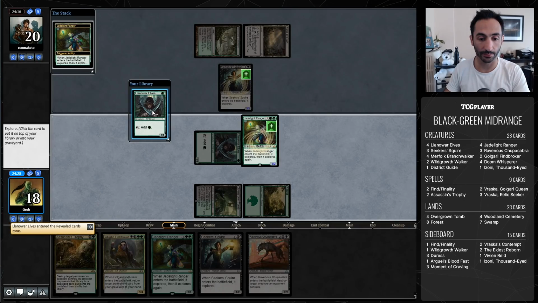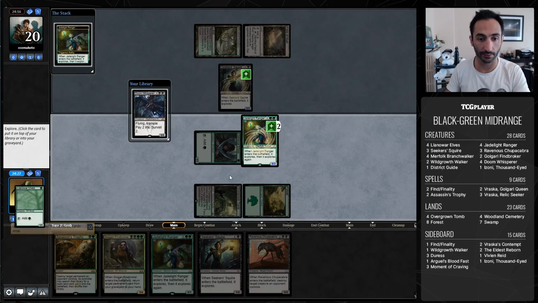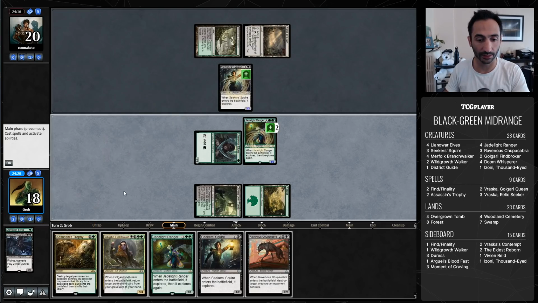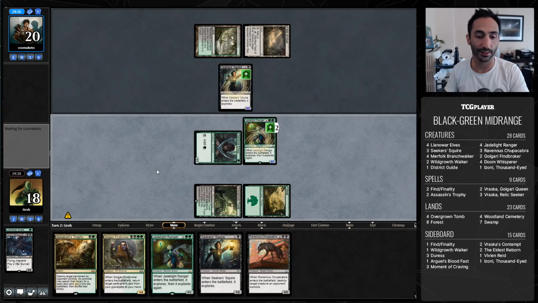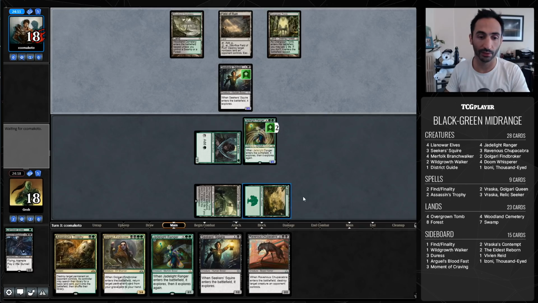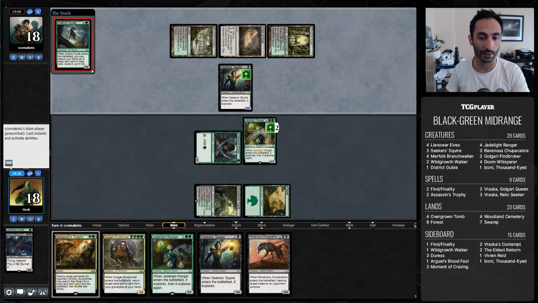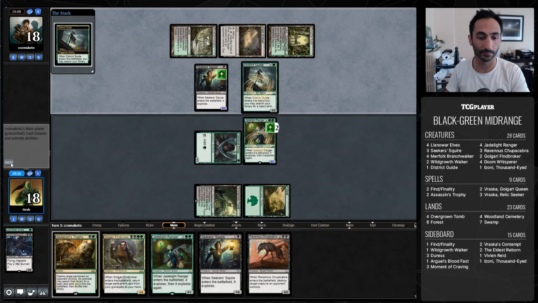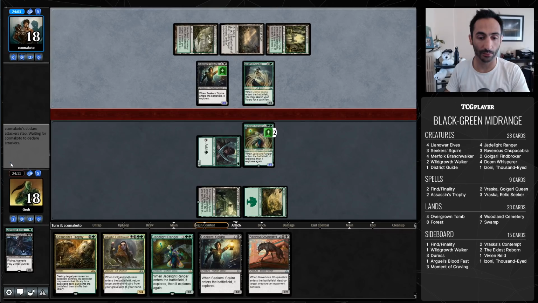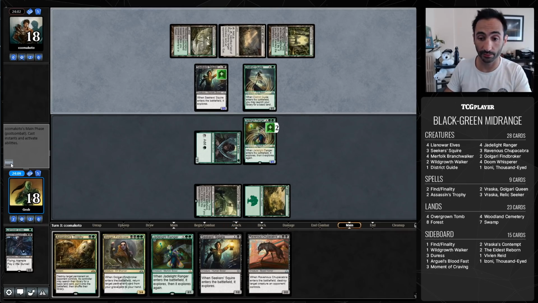Do I want an elf? No, I do not want an elf. I'd like a land if that's possible. Do I want a Doom Whisperer? Not really. No, I'd like a land here if that's not too much to ask. I have another Jadelight Ranger, so we have some time to find it. Let's see if we can draw a land here. Otherwise, we'll have to play the second Jadelight Ranger.